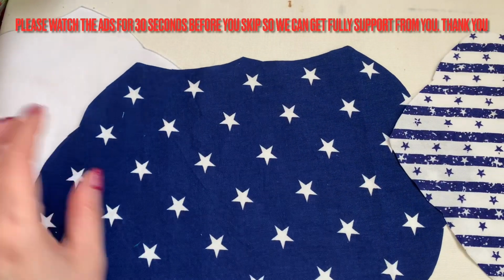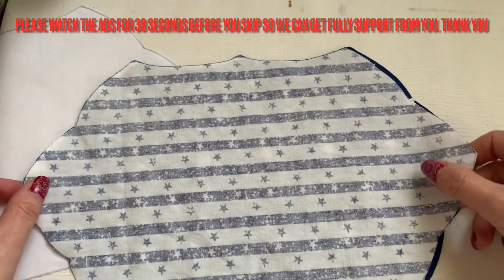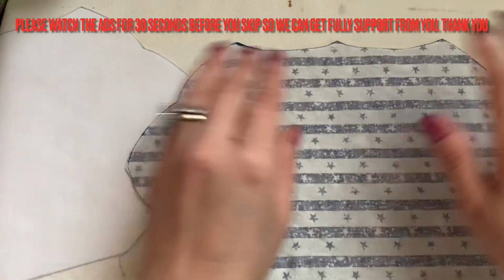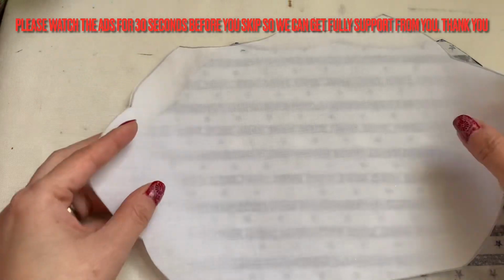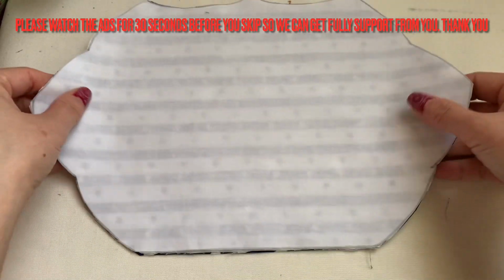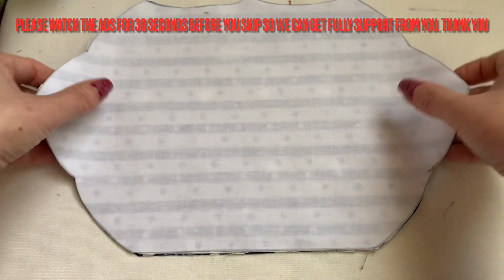So what I need to do is I'm going to face these 2 together, because I want these 2 for one for the back and one for the front. And then the lining, I want it to be here. When you're done sewing, you can turn it inside out, but when you turn it inside out, you're going to take this one and this one. But we'll go there later.